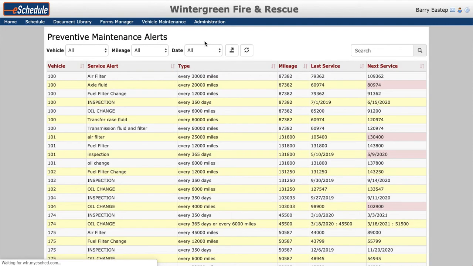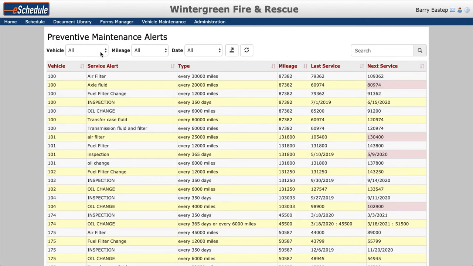All right, preventative maintenance alert. So this is the report where you'll notice that things start to bubble up. So these pink items here are things that are overdue. The system unfortunately does not send an email alert or anything, but whoever's doing your vehicle maintenance, you're going to want to just check this report every so often. So you'll notice here, looks like the axle fluid on vehicle 100 is overdue, 101 air filter is overdue, and then again, that's based on the mileage and when the last service was performed. So as long as the mileage is being updated and the last service is entered correctly, then this report is very useful.